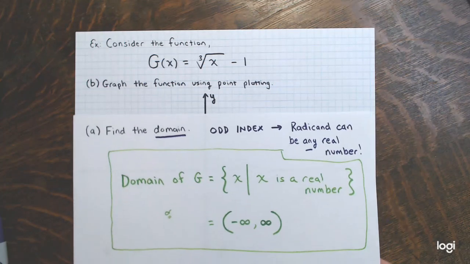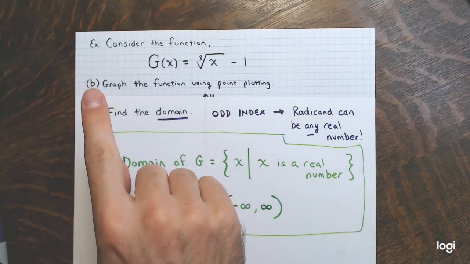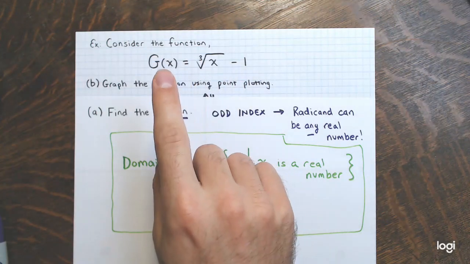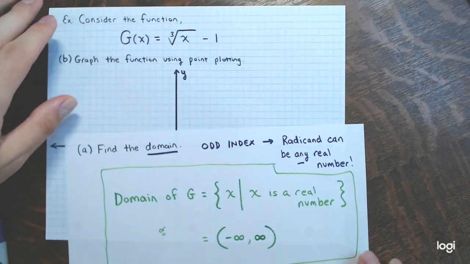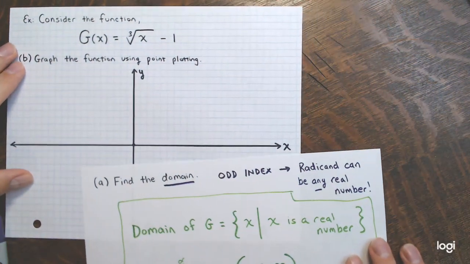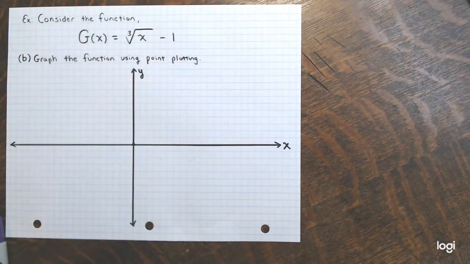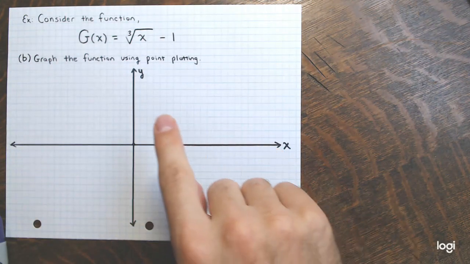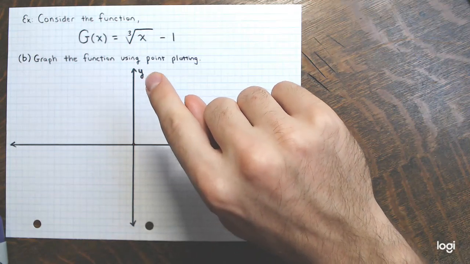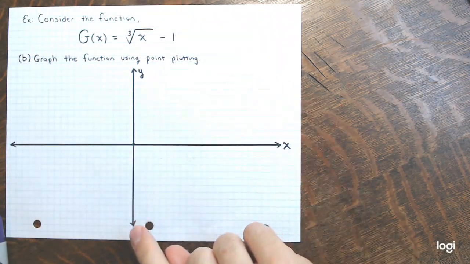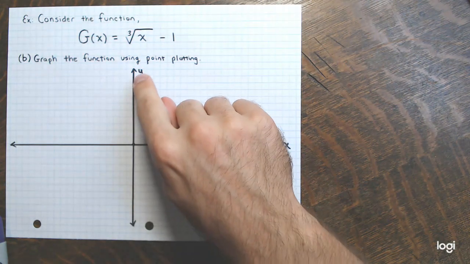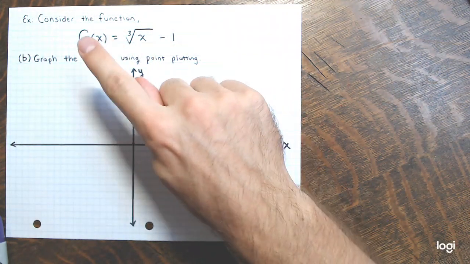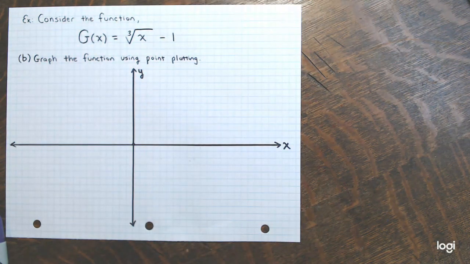All right. Part B is, I'm going to take this function g and graph the function using some point plotting. Okay, so I've got my axes all written out here. The horizontal axis will represent possible values of the input, and the vertical axis, the y-axis here, I labeled it y, will represent possible values of the output, g of x. And so you could also call this vertical axis the g-axis if you want, because the outputs are the value of g at x, g of x.